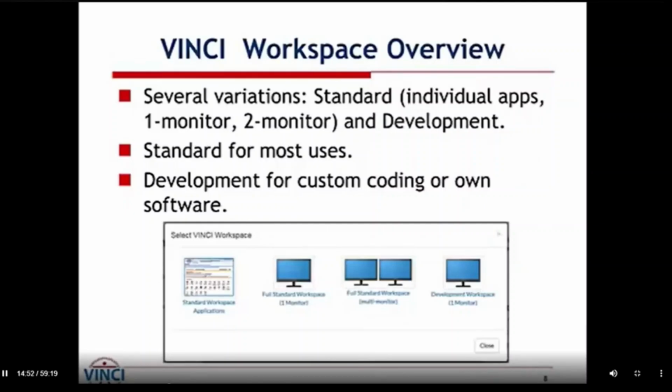data that you've stored in Vinci, and be able to work with all of that. And then we have the development workspace, which is a dedicated environment that gets configured for your use, or as a shared environment with your other project team members. These development workspaces are primarily intended for those users who want to do some custom development work, or who have applications they want to bring in and use in Vinci that are not already part of the standard workspace environment. So you can make a special request for those development environments, and they would get configured for your use.